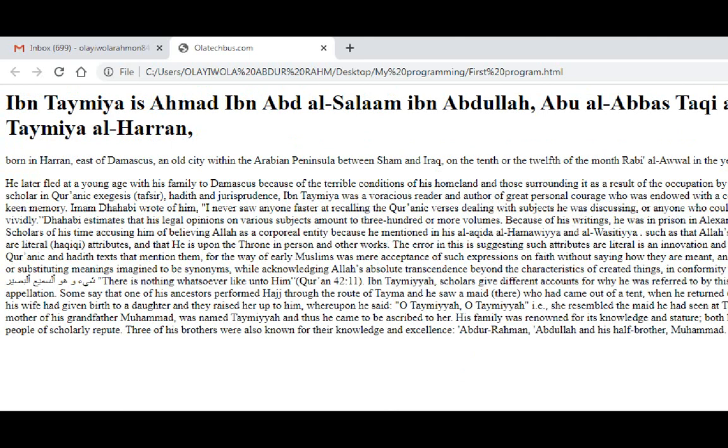So you can see now people should know who Ibn Taymiyyah is. Ibn Taymiyyah is Hamad bin Abdul Salam bin Abdullah, Abu al Abbas Taqi al Din. Can you see? Now, born in Haran, east of Damascus, an old city within the Arabian Peninsula between Sham and Iraq.